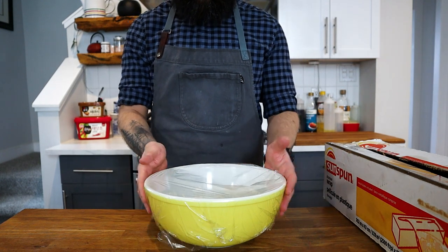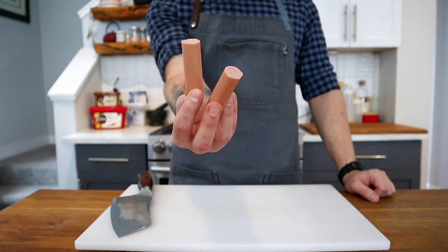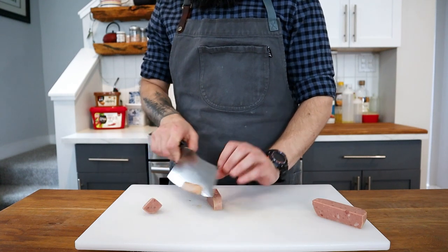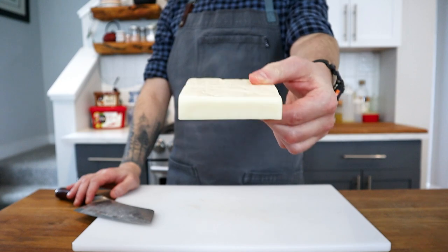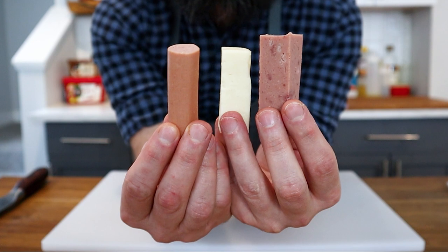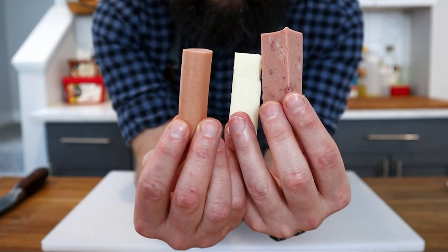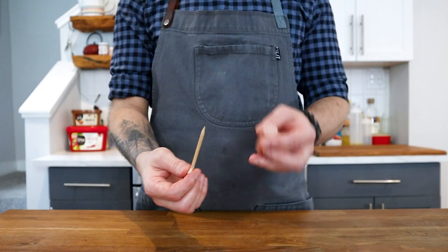For the hot dogs, cut them into small bite-sized pieces — a little less than half of one. Do the same for the spam, cutting it into roughly the same shape and size as the hot dog. Do the same with the mozzarella. Everything needs to be roughly hot-dog-shaped, and you're better off going small since we'll be putting one piece of meat and one piece of cheese on each skewer.